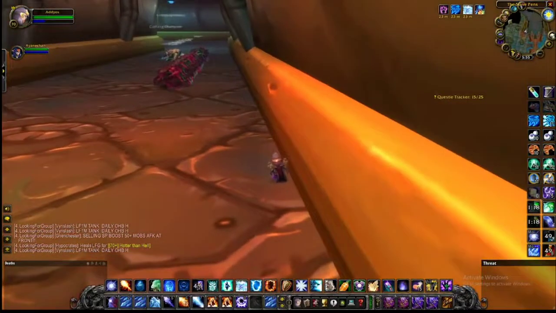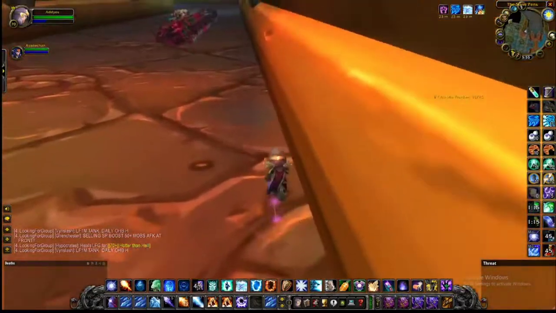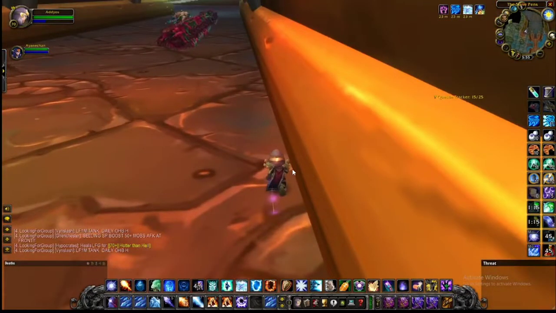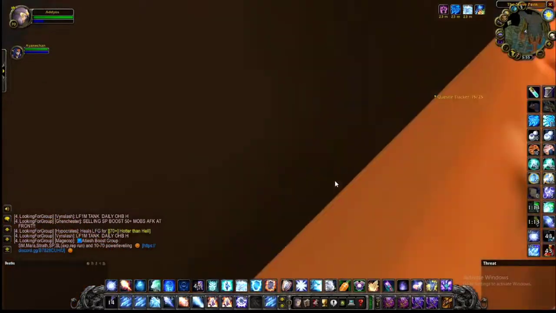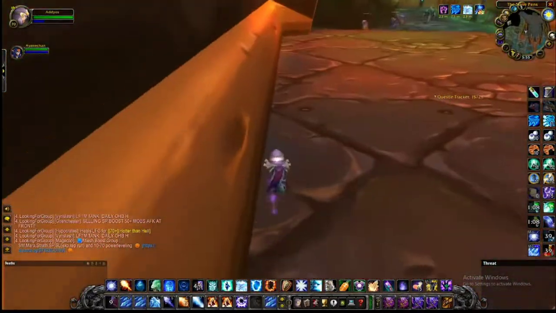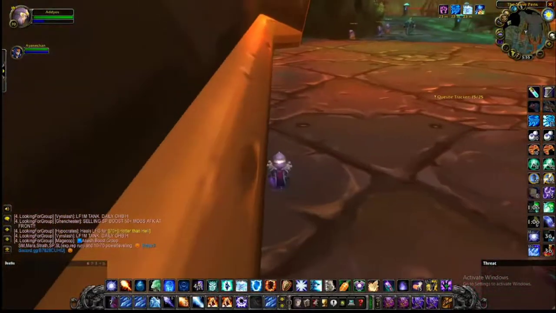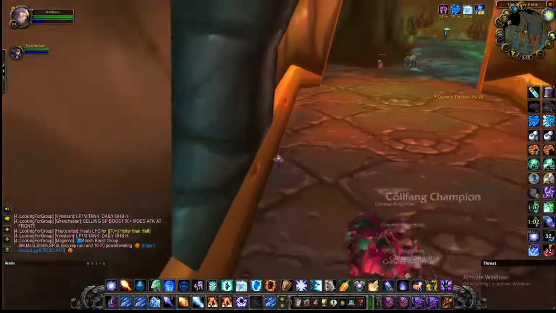The other way is to turn your camera at an angle. So you see I'm running at the wall. My character's pointed this way and the wall's going this way. While I'm running at the wall, blink. And it puts me right up there. That's going to take a lot of practice, so you're not going to get that right off the bat. It took me a while to figure that one out.